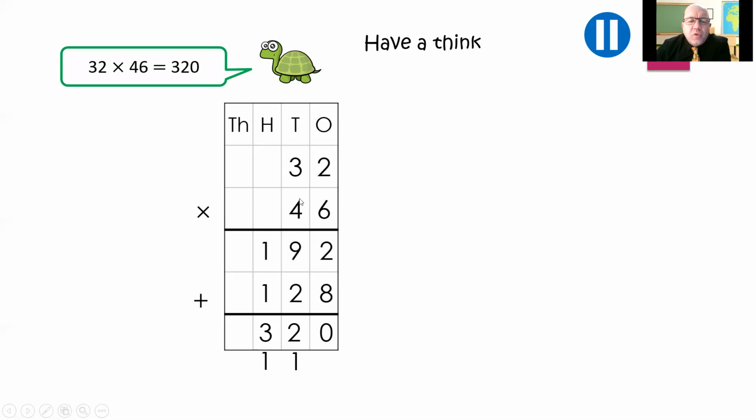But this isn't a 4, remember, guys. This is 40. There is a 0 in that question. So we should have a 0 in front of here. So these 3 digits, the 1, 2, and 8, should be moved across here. We should have the 1 in the thousands, the 2 in the hundreds, the 8 in the tens, and then a 0 as our space holder, making everything 10 times bigger, because this is 40, not 4. So our tortoise friend has made a mistake there. This should be 192 plus 1,280. And that's going to give a very, very different answer.